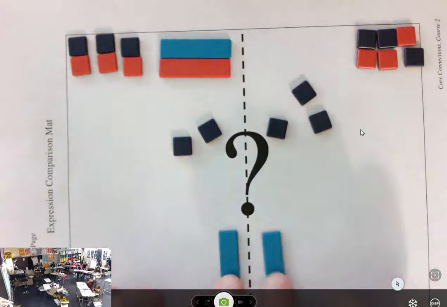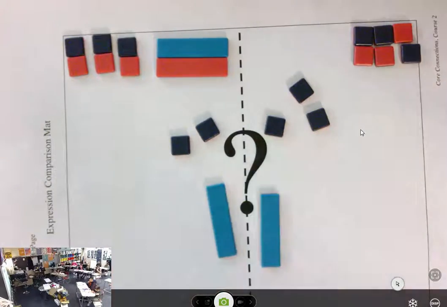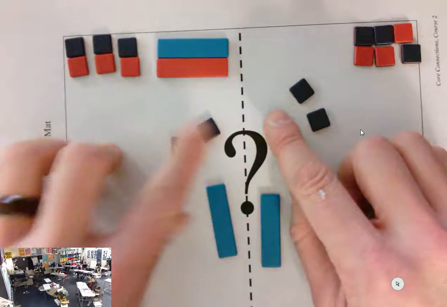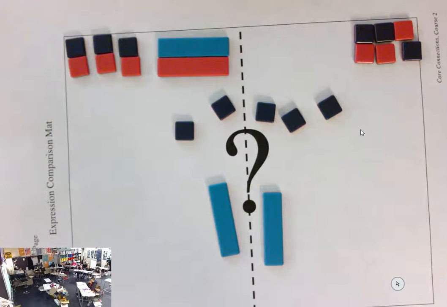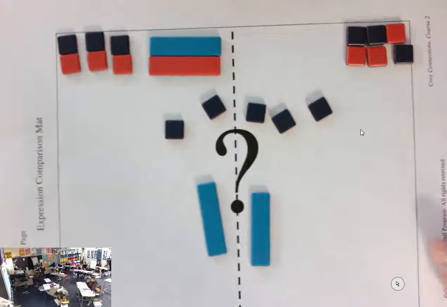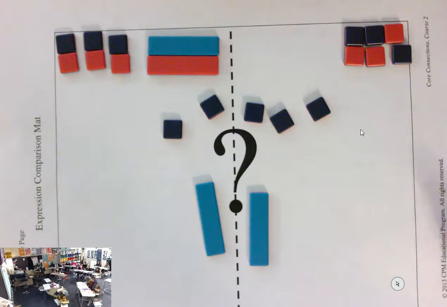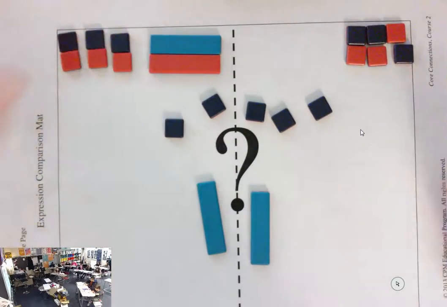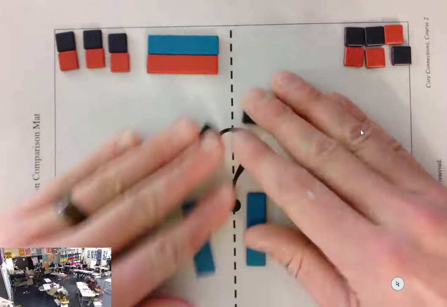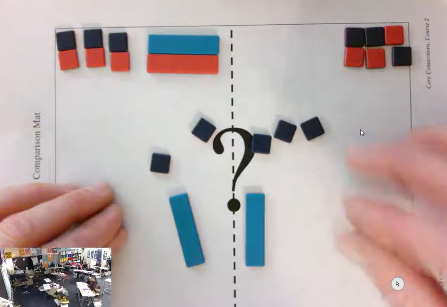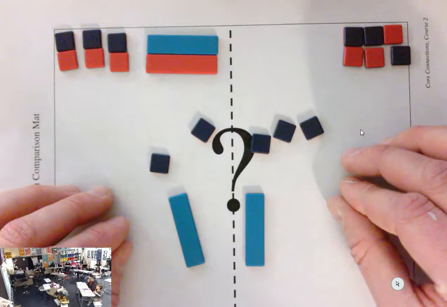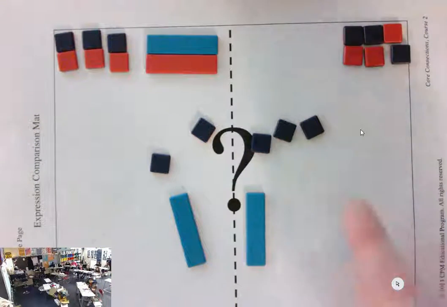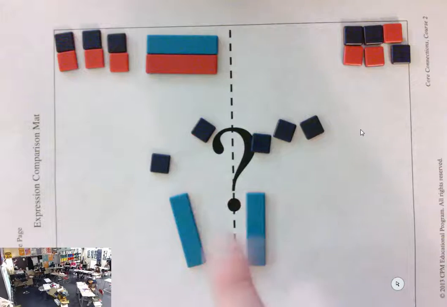Then I have the same x's on the left and the right. I have 1, 1, 1, 1, and an extra guy. Give me your eyes up here for a minute. This is where we can make our life ridiculously easier. These are all zeros, they don't matter. The only stuff that matters is here, when we're trying to compare left with right. I think right now you could probably tell me which side has more. The right. Because we see there are more tiles and everything we're dealing with is positive.